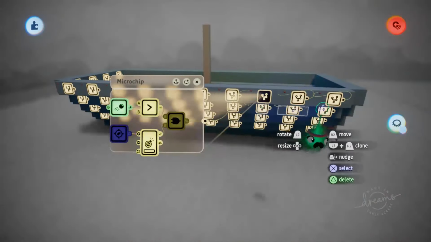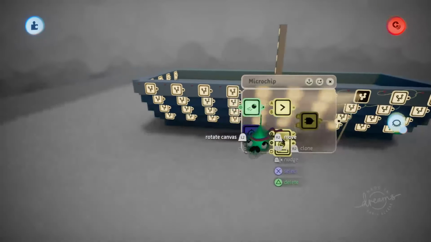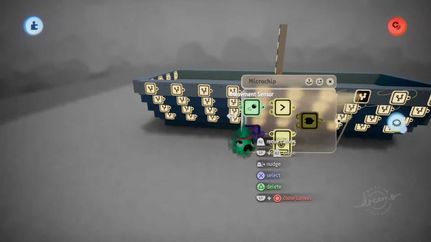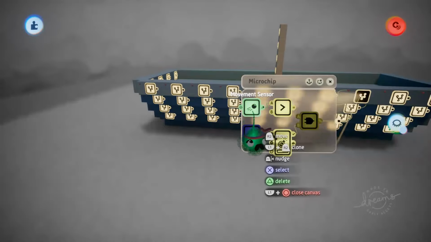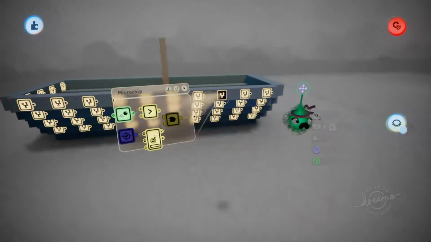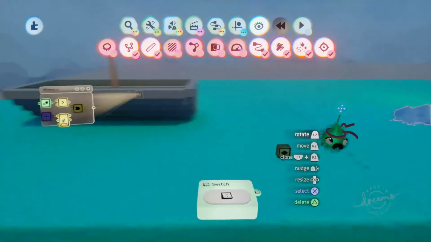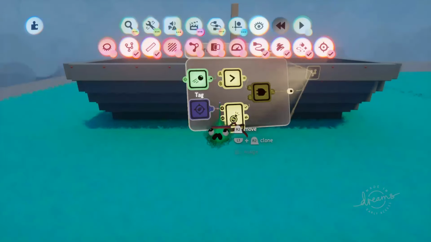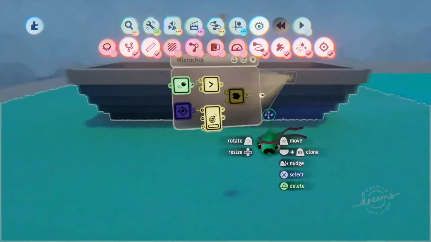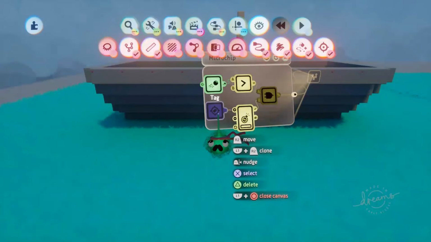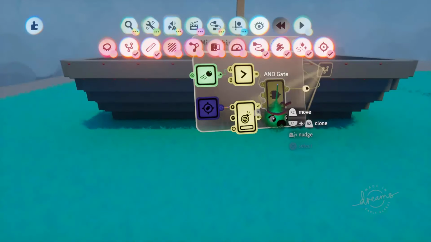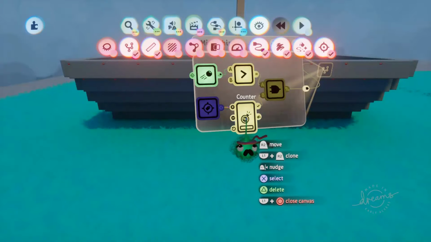I wanted the boat to be able to move. I didn't want them to fall apart as soon as they started moving with the movement sensor, so I had to delay that. To get around that, I've added a trigger zone on an iceberg over here. So every time a brick gets hit by that trigger zone, it's going to become movable, just like we had before. But we've also added in an AND gate and a counter as well.